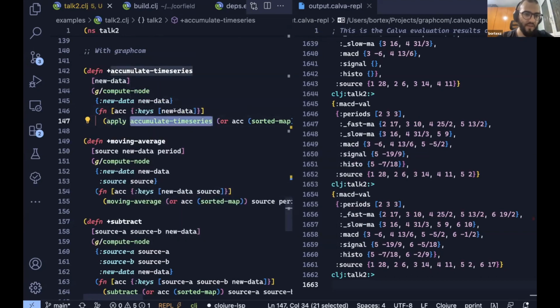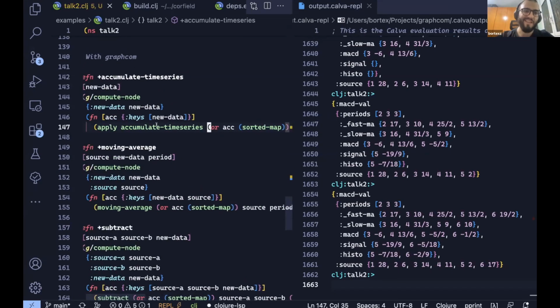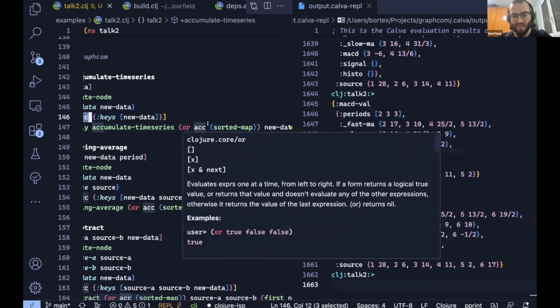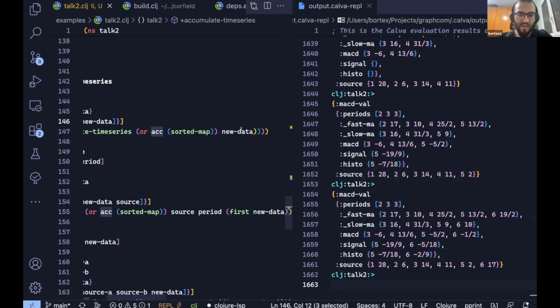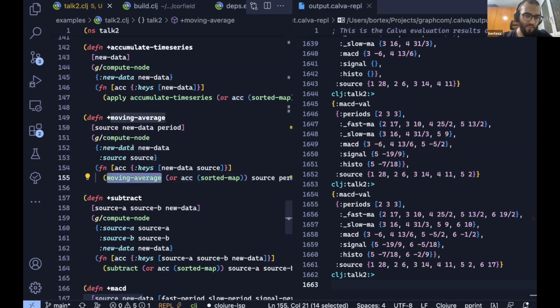So here, new data will be a vector key value of timestamp and whatever value. So apply accumulate time series. The first time you execute, the accumulated value is nil. So that's why we have our OR that if it doesn't exist, we do a sorted map, new data. Moving average looks mostly the same. We tell it new data because we want to know what new timestamps exist.